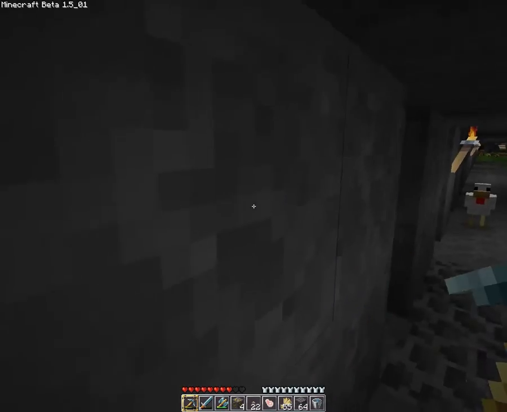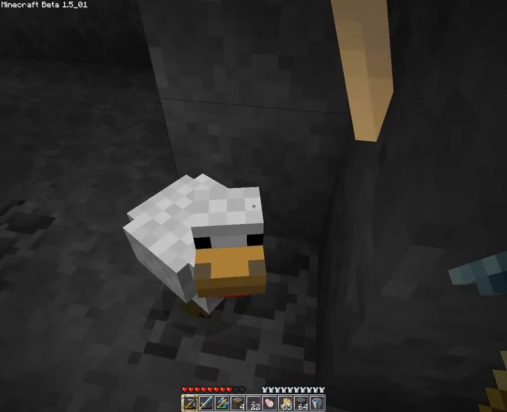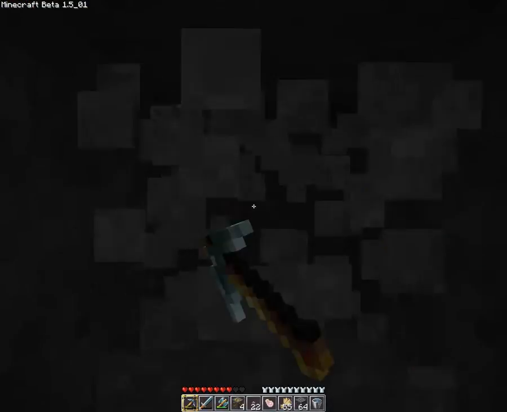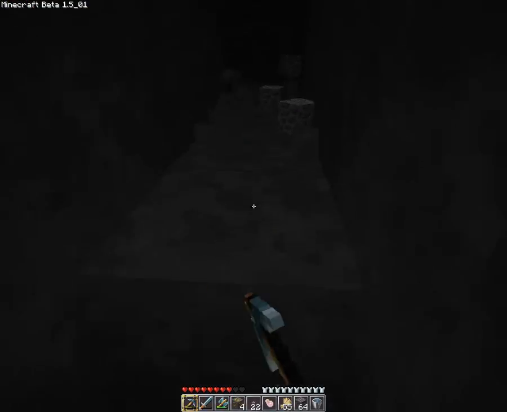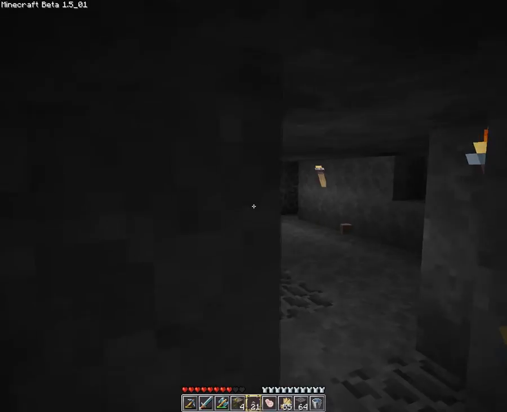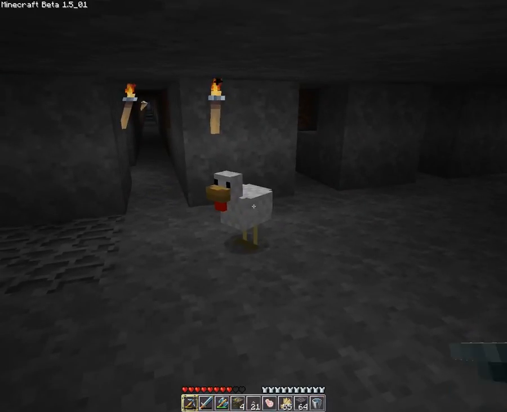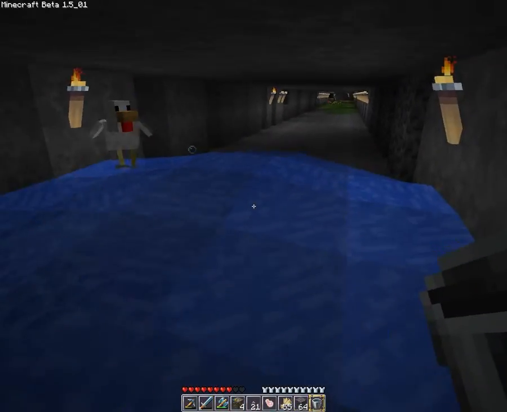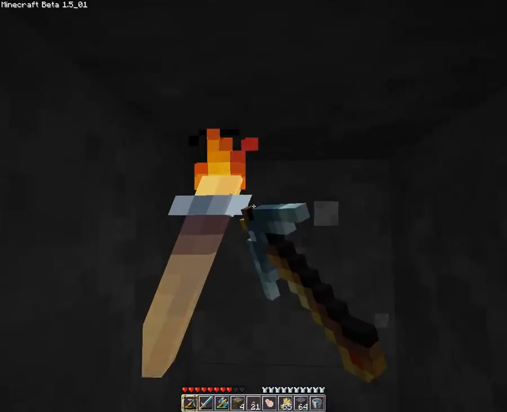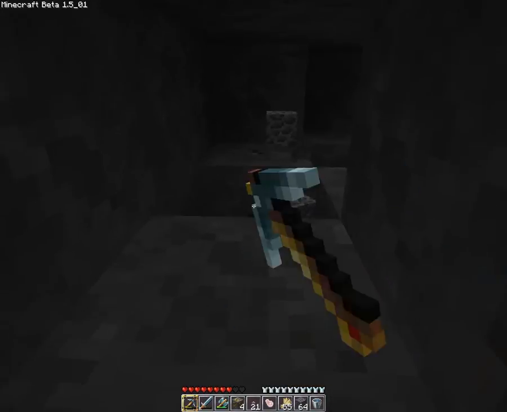Let's make a new strip mine. Hello? You wanna be my new pet? Are you sure? No, you don't want to. Alright. Fine, we're dead. Or it could be spychicken. So yeah, let's make some more holes.